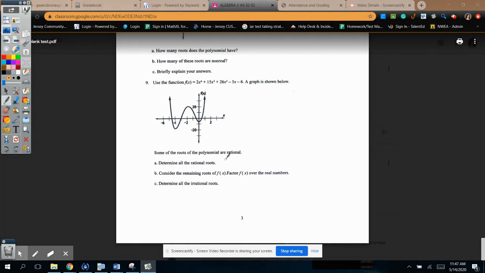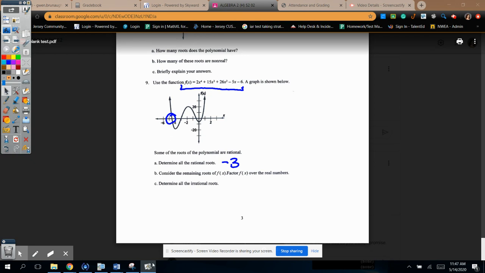Okay, so some of them you can see are rational. You can graph this, but they give me a graph. But the problem is this one. This one is rational at -3, and then these 2, you're like, are they irrational or what? They all 3 cannot be irrational. One of these has to be rational because irrational only comes in pairs.